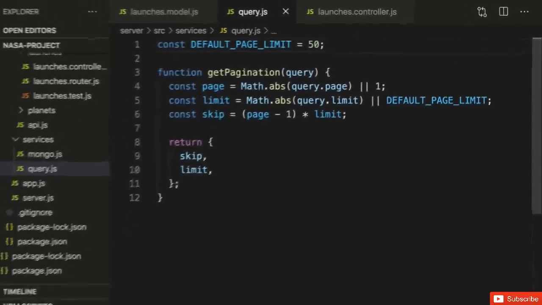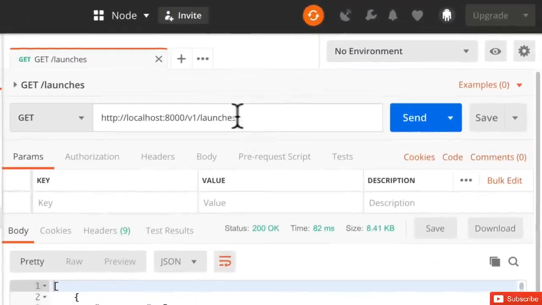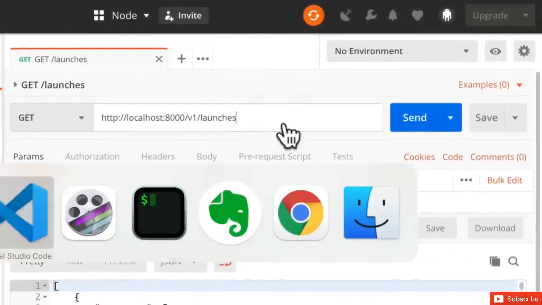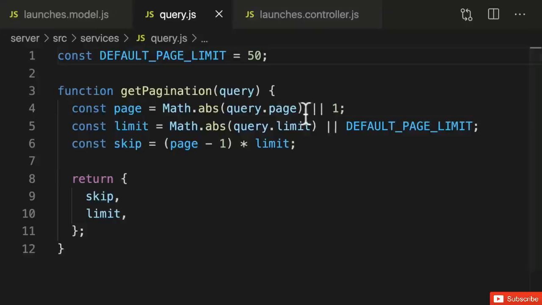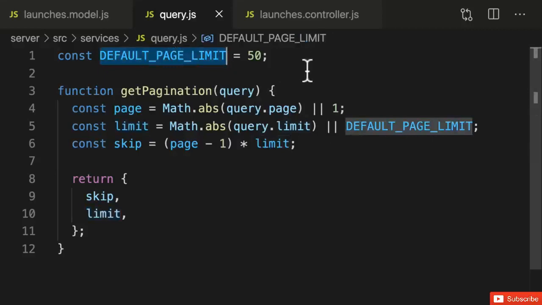But because we want to be able to make the request without any query parameters, if the limit value is not set, if it's null, we actually want to return all of the documents on the first page. So we want the page limit to be basically infinite.